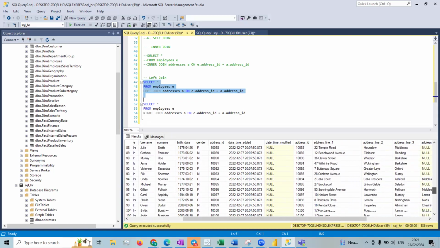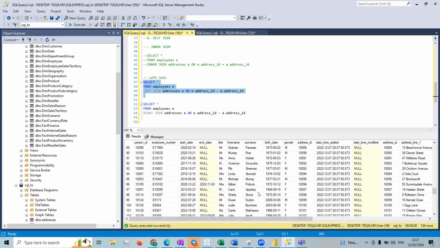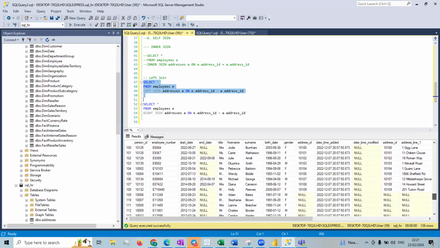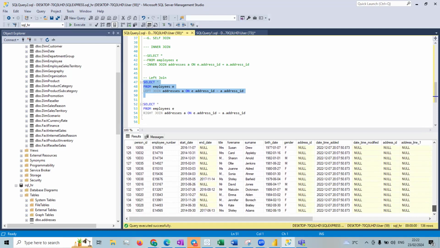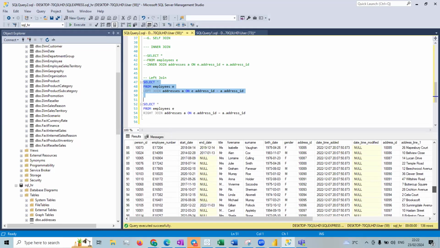The ID was 10106. Nearly there. It's not there, because you have 10105 and then it skips to 10107.